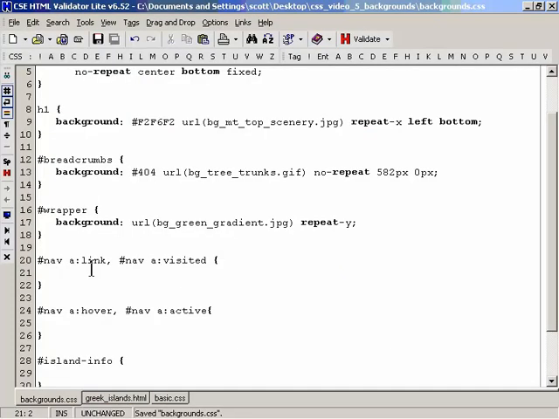For link and for visited, it's up, and for hover and active, it's down. Before I go any further, I should note that I didn't put any positioning on the wrapper. It's not entirely necessary because we're taking the defaults, but top and left were the positioning. To be consistent, we've been putting positioning on everything, so I'll continue it.